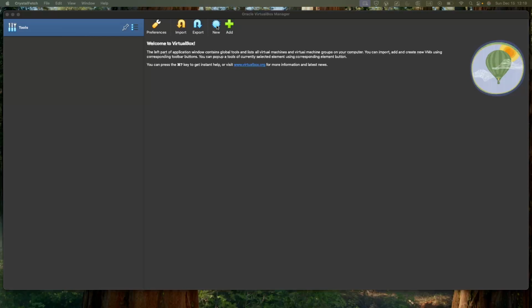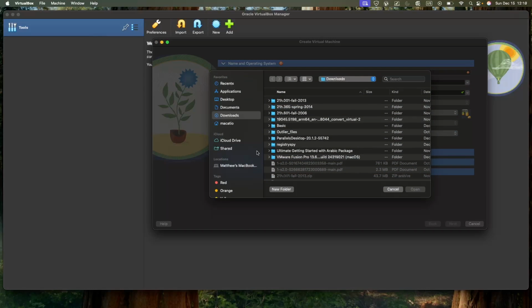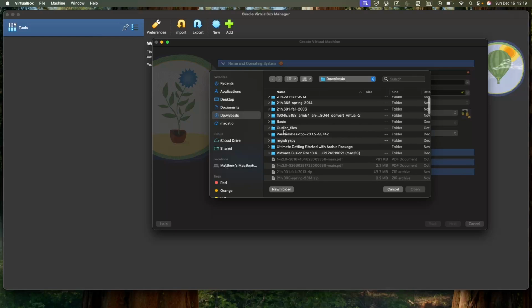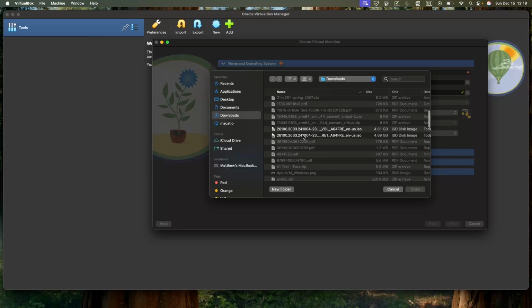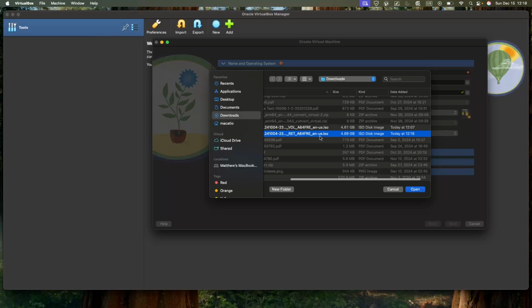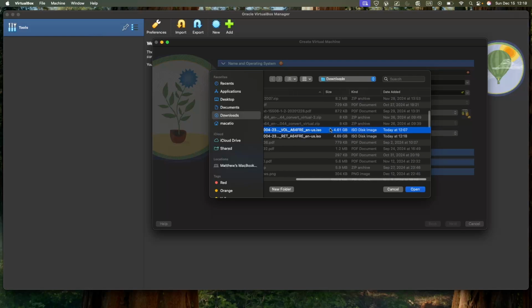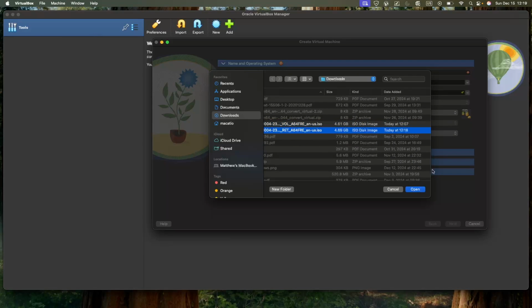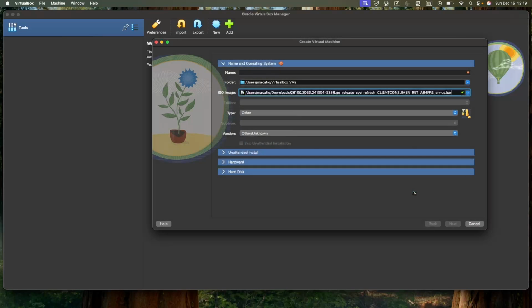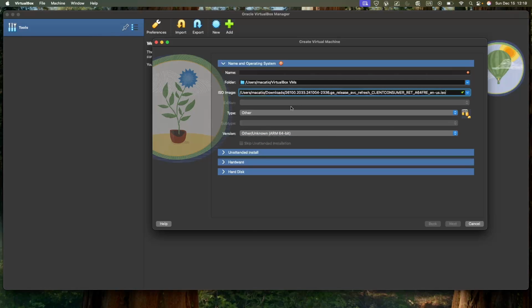Okay, so the ISO has downloaded, and now I'm going to go and grab it. Oh, there we go. Okay, so this one, other unknown x64-bit.